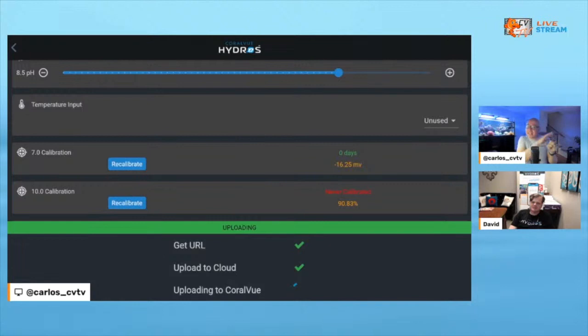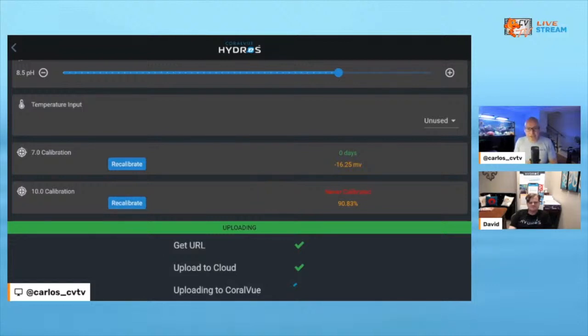Then rinse it with RODI water, pat it dry so there's no water, and put it back in. Wait 2 minutes, hit recalibrate, and see if it happens again. Sometimes that's all it takes, just a little cleaning of the gunk, and you're back to normal. After cleaning, if it's still red, then you should probably consider purchasing a new probe.